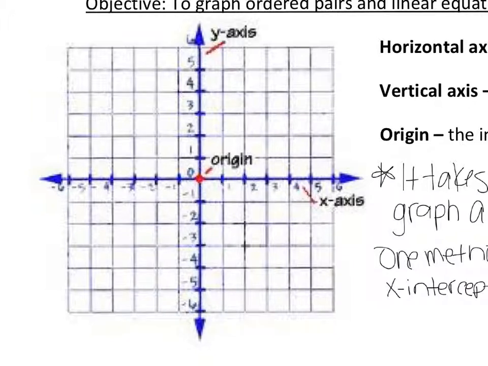Okay, we do the same thing with our y-coordinate, or to find our y-intercept. I want to know where my line is going to cross this y-axis. Okay, well I don't know my y-coordinate because it could be any one of these y's. But I do know my x-coordinate. What's my x anywhere along this y-axis? 0. Okay, so to find the y-intercept, we're going to plug 0 in for x.